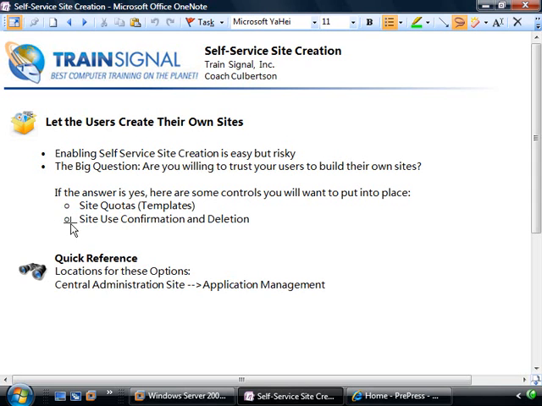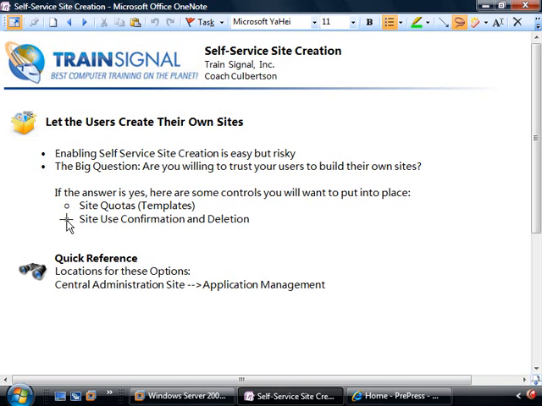We're going to take a look at another tool called Site Use Confirmation and Deletion. And what this is going to do is it's going to watch SharePoint sites that have not been used. It's going to run a check at intervals that we specify and see if anyone has actually visited them and are actually posting any content on them. And if not, it's going to send an email alert, as long as the email has been configured on the SharePoint server, to that user and say, hey, this site hasn't been used, do you still want it?